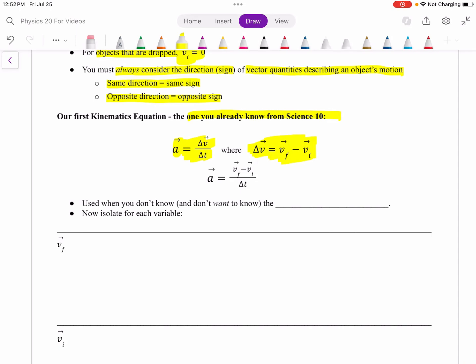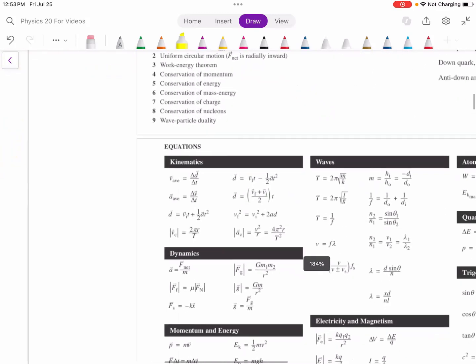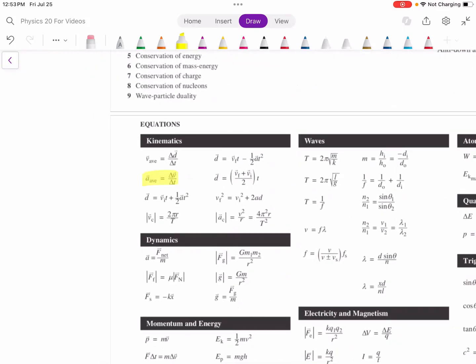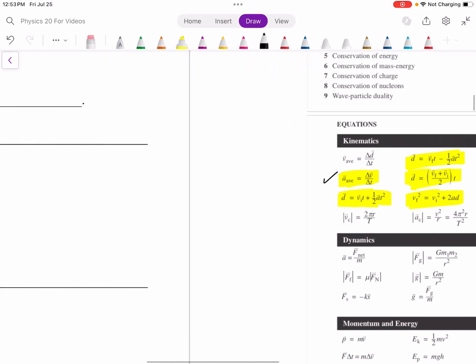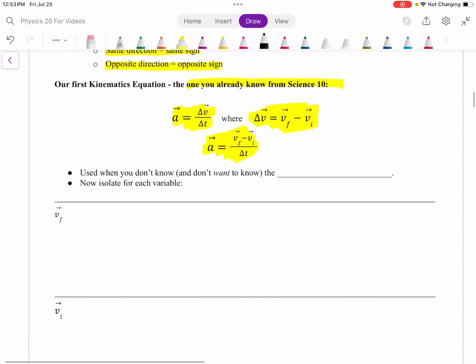So written out a little more explicitly, the acceleration is equal to final velocity minus initial velocity, that's just the change in velocity, divided by the change in time. So on our formula sheet, we can see that one here. Notice they don't put the VF minus VI in, they just say change in velocity, but you know that change in anything is just final minus initial. Just as a bit of a spoiler, here are the 5 kinematics equations we're going to be looking at today. So we've introduced ourselves to 1, 4 more to go after we explore this one a little bit more.